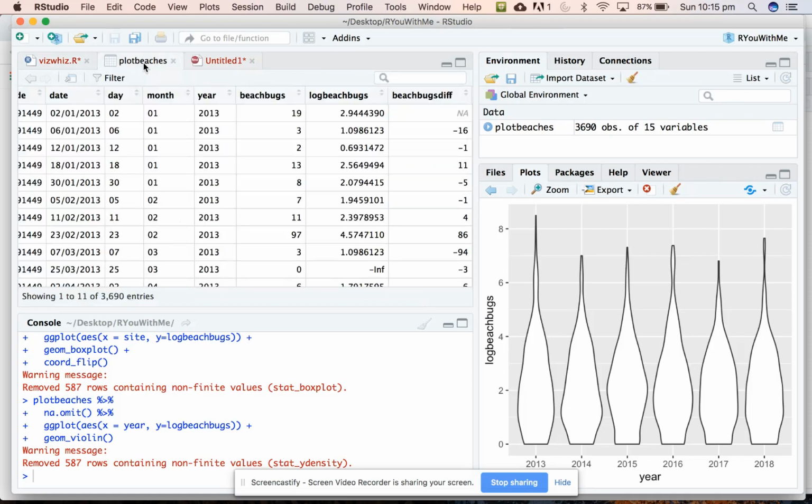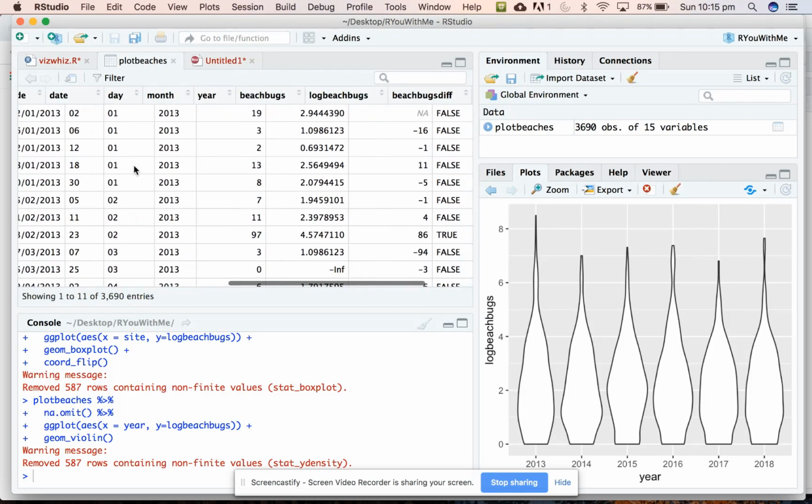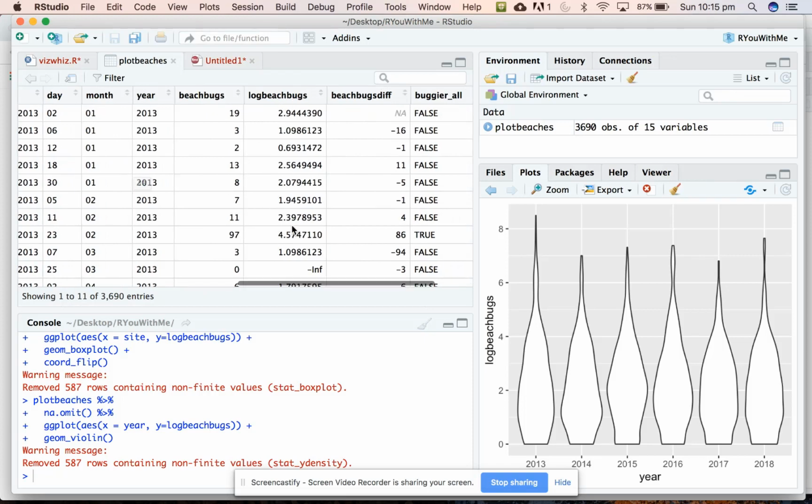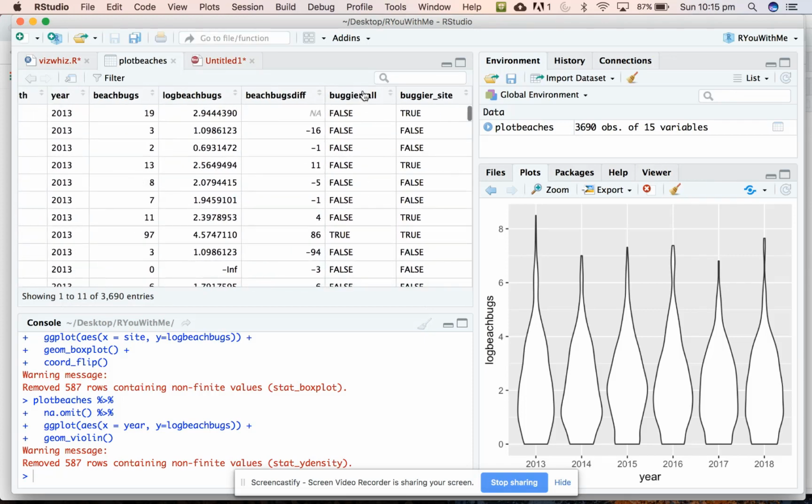Remember how when we were doing mutate, we not only log transformed the data, but we created these logical variables where we ended up with true false values as to whether in buggier site this particular value was greater than the average bug levels for that site. And this one is whether it was greater than the average bug levels across all sites, right?